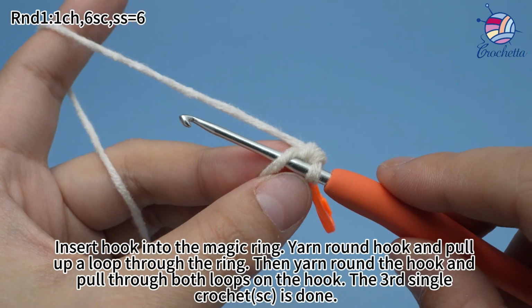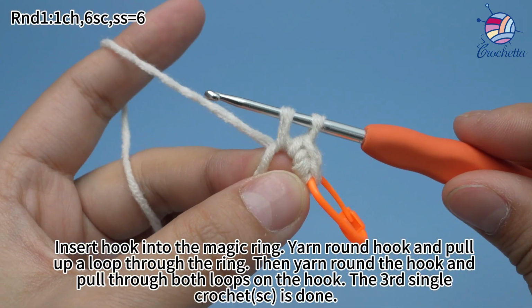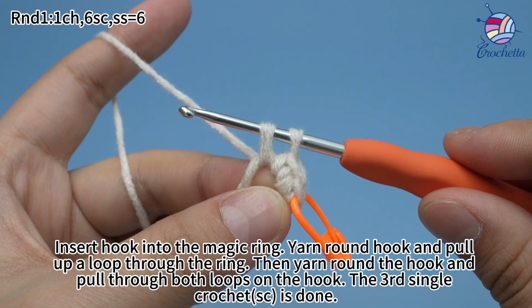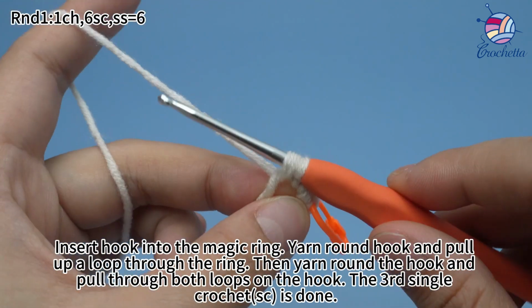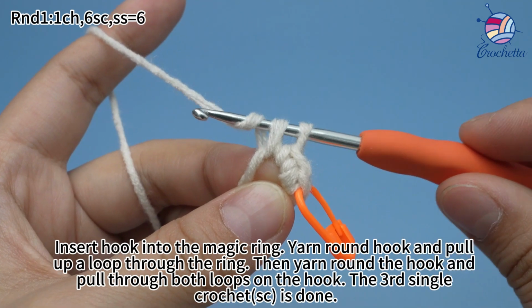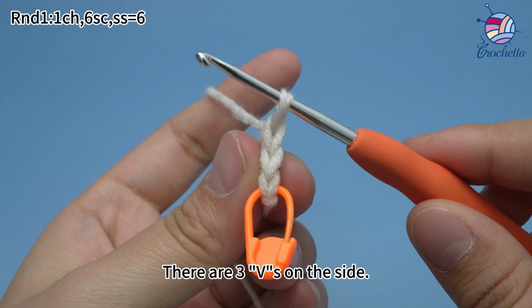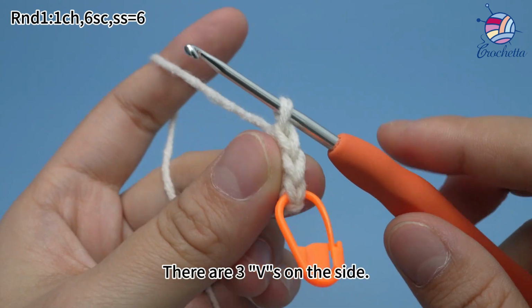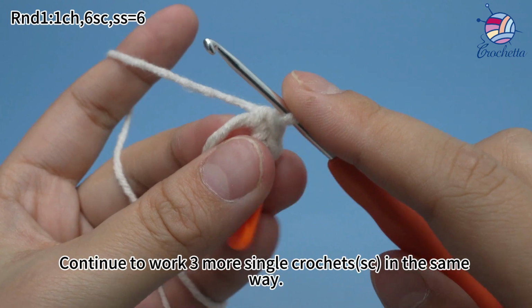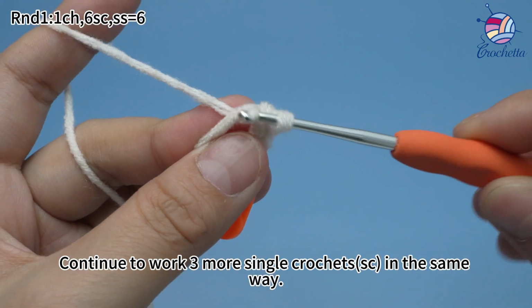Insert hook into the magic ring, yarn round hook and pull up a loop through the ring. Then yarn round the hook and pull through both loops on the hook. The third single crochet is done. There are 3 V's on the side. Continue to work 3 more single crochets in the same way.